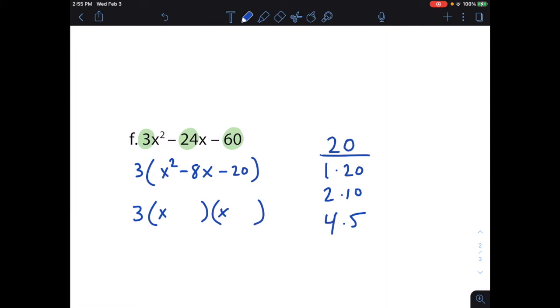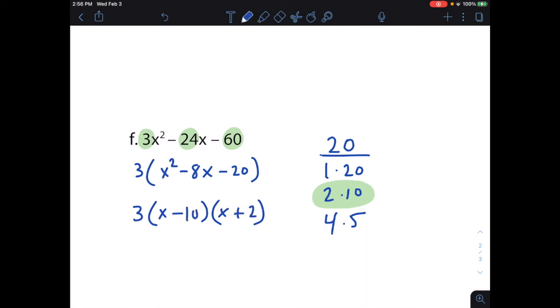So this is kind of like the third example, C, I think it was. When the product is negative and the sum is negative, the only way that works is if one number is negative and one number is positive. Okay, so that means we're going to look for the difference between these terms down here. If you look at 2 and 10, the difference between 2 and 10 is 8, and that's what we want. And since the 8 is negative, that means the bigger number is going to be negative, so it's going to be a negative 10 and a positive 2.